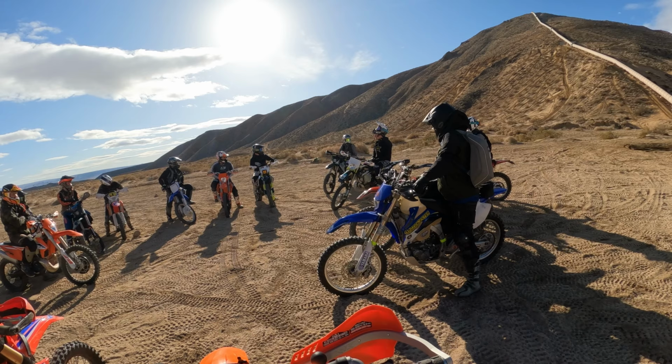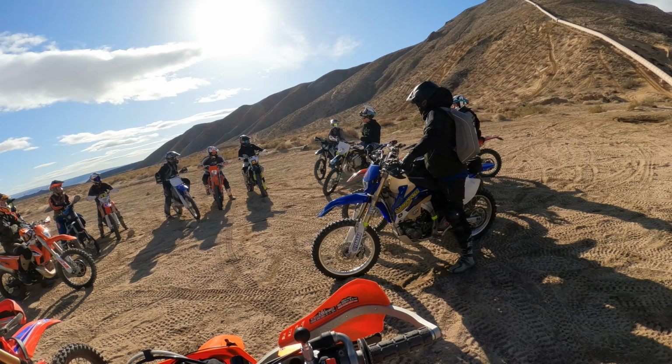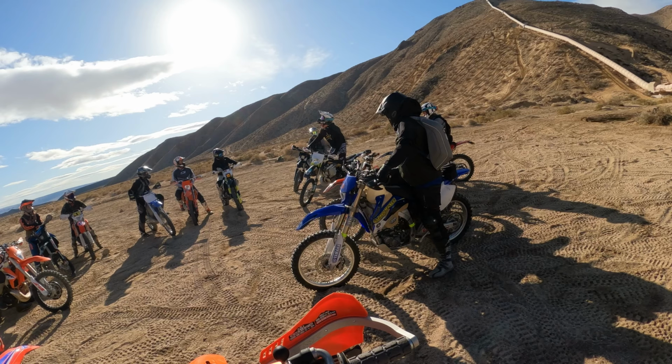A big mistake in the technical stuff is riding too fast and thinking you need speed to get up stuff. Quite often it's about pressuring the tyre and keeping the tyre on the flattest, best line. You can ride stuff slower, in control, with fine grip. So lean back, and think about turning your shoulders, hips and the handlebars, in a nice stable position. Turning the body in just makes the bike go the way you want it to go. Just straight like this, you're always looking forward.